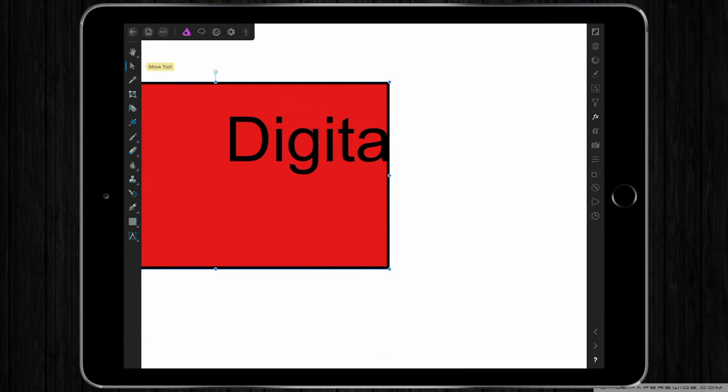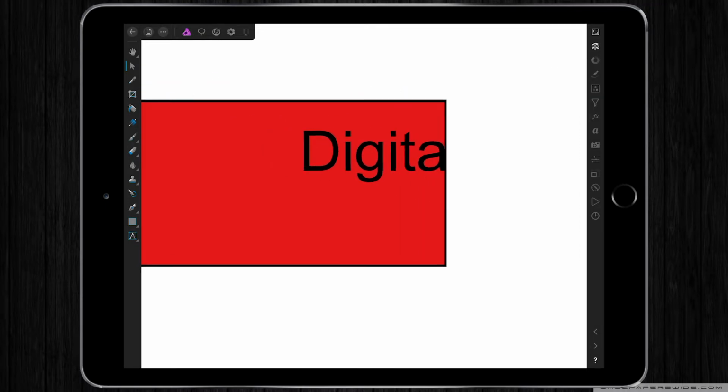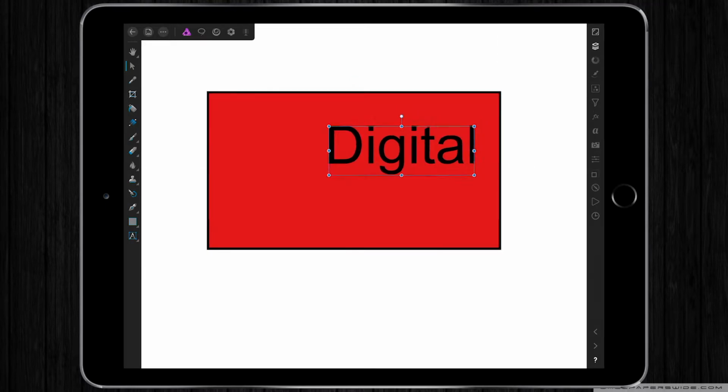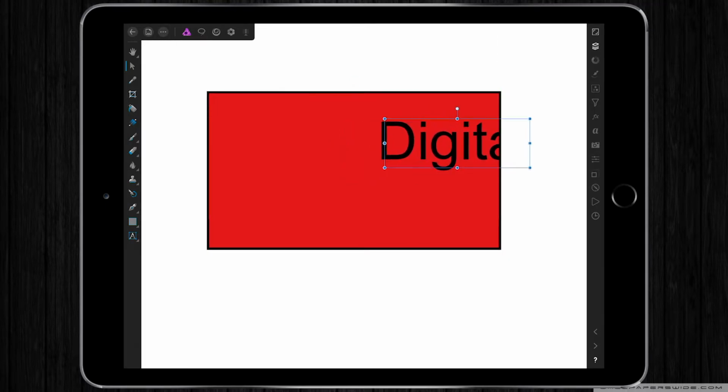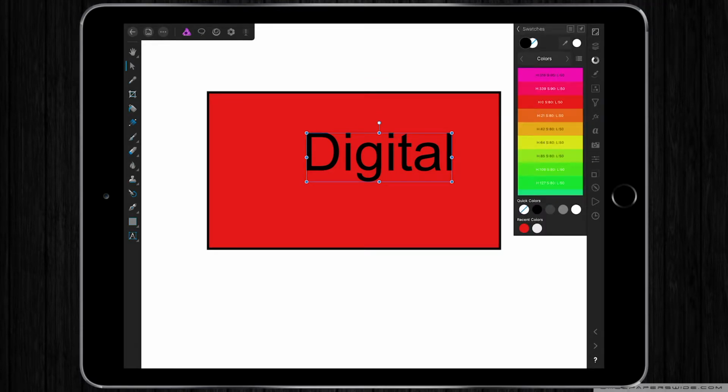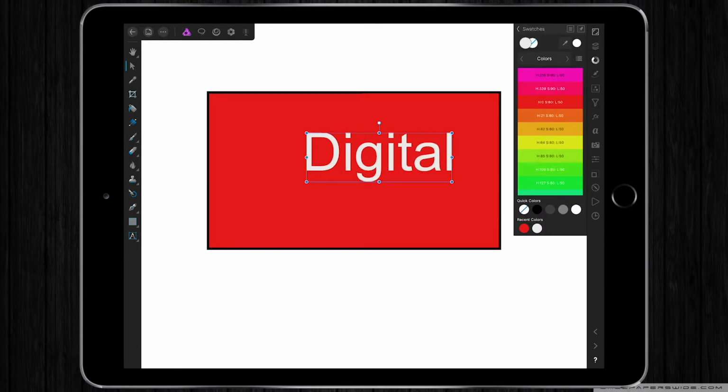Let's go to the select tool, and you can see we can put that border right there. And we're going to come up to layers. First, we're going to pull this over and make sure it's in our view. Then we're going to go up to layers, and we're going to click on the text. And you can see how this text, and let's change the color so you can see what I'm talking about. We can change the color to, let's say, white.